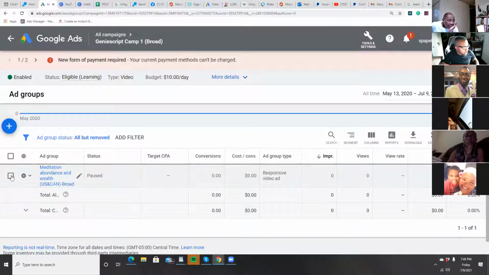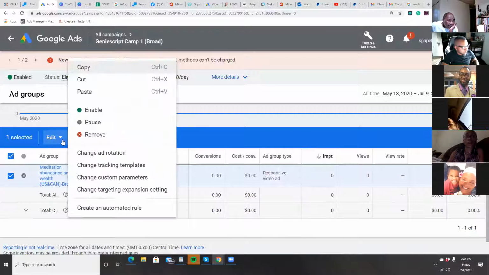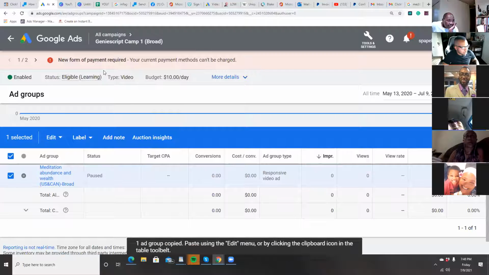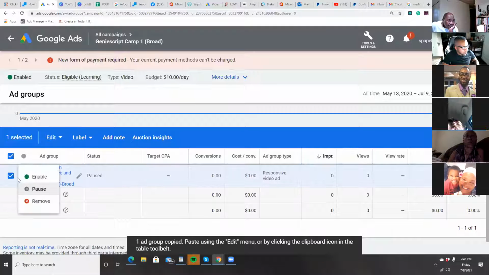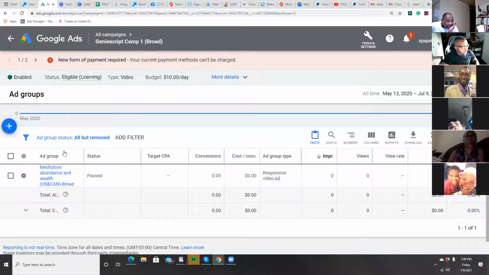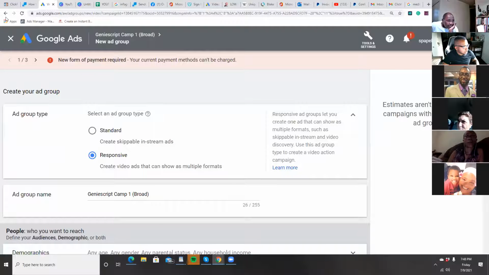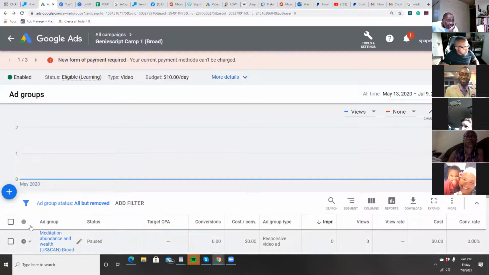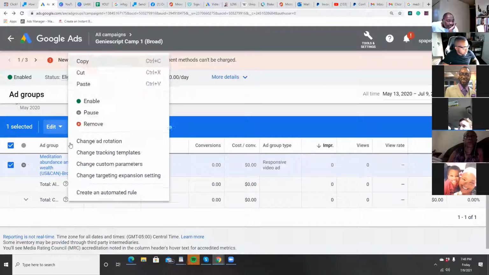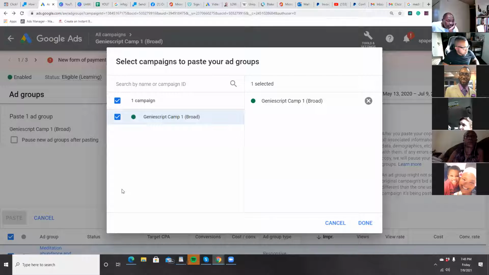So now, instead of going back through that whole process to create a new ad, all I have to do is check this box, go to edit. I can copy, okay? I can copy this. Then unselect, okay? Then what I could do is add a new campaign. Hold on one second. Nope. I'll go back. I can just highlight this and then I can paste. Okay. I can paste into this campaign. I don't want to paste it inside of here. I can just click done.